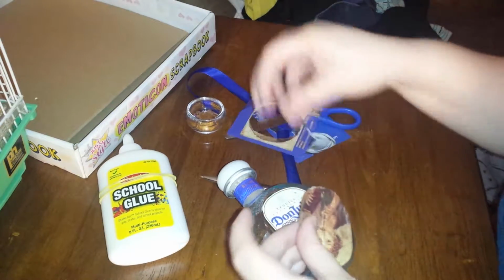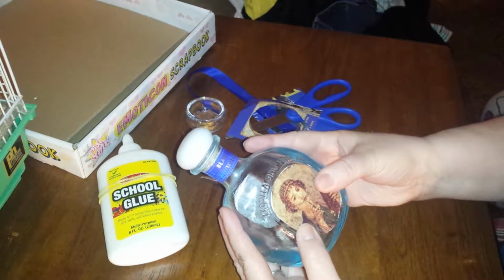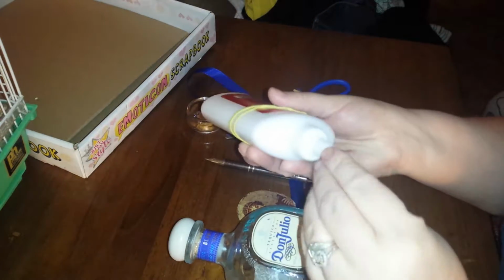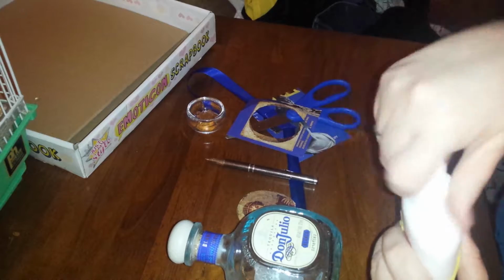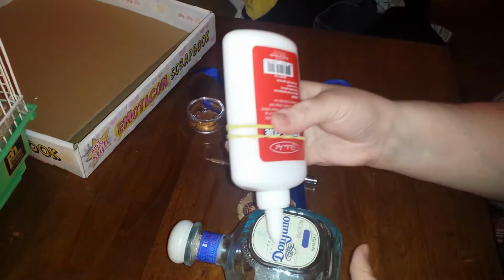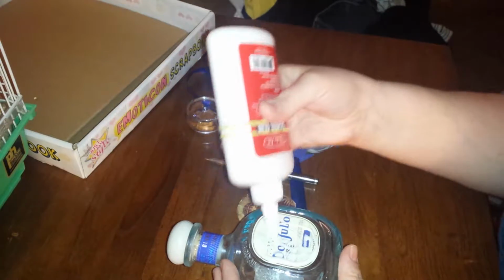You could put any kind of picture there. I just thought this looked really interesting and old, and that's the kind of look I'm going for, an old Victorian thing. So I'm just going to take my regular school glue. Let's see if this is even open. Yeah, it is. Sometimes they have a little plastic thing in there. So we're going to take our school glue and put it right over this label.